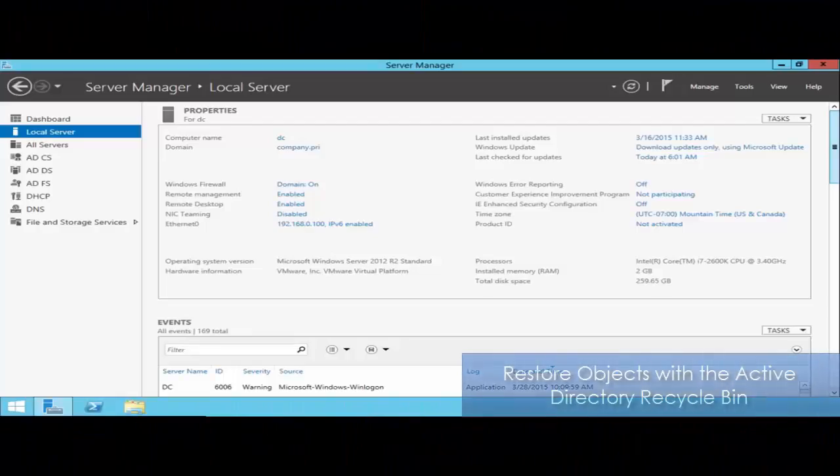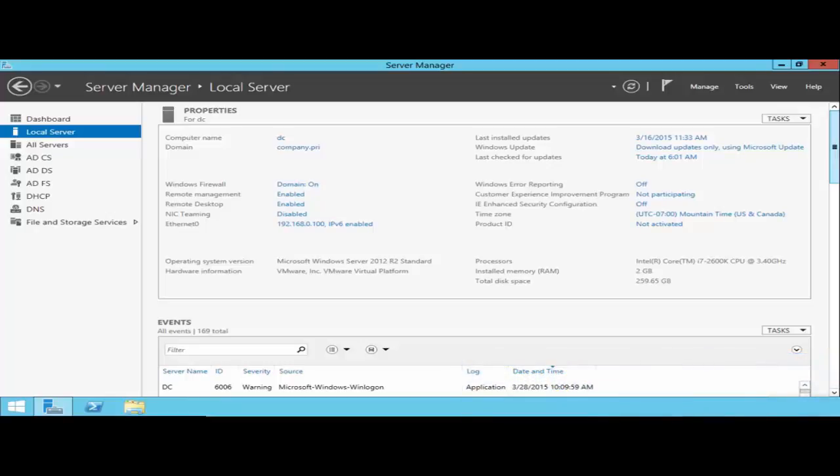Now, as I'd mentioned in the introduction to this module, one of the thoughts that should be going through your head right now is, oh my, this is really, really complex. There's a lot of steps involved here. Should I ever have the inadvertent loss of an object or a container?